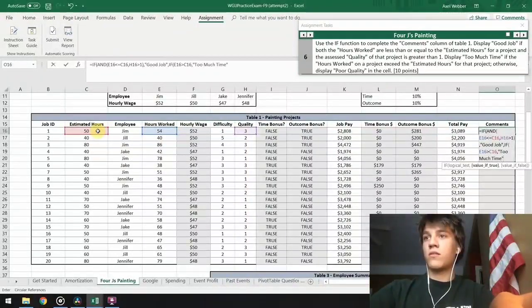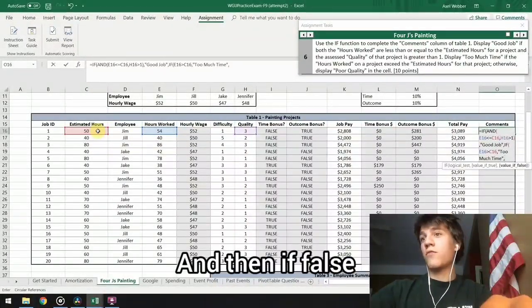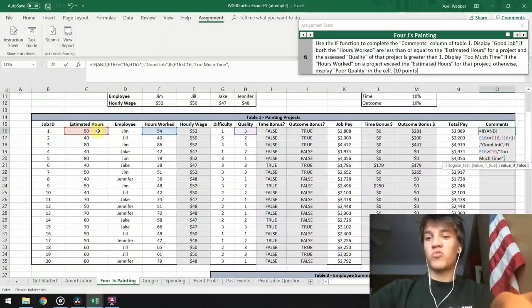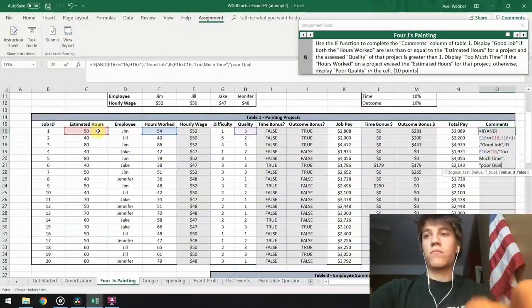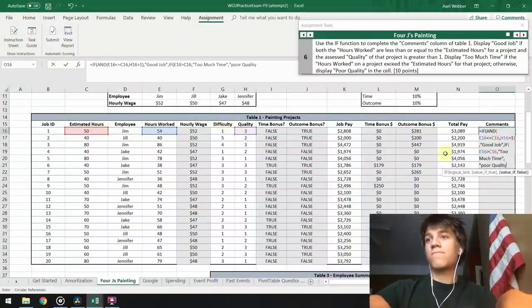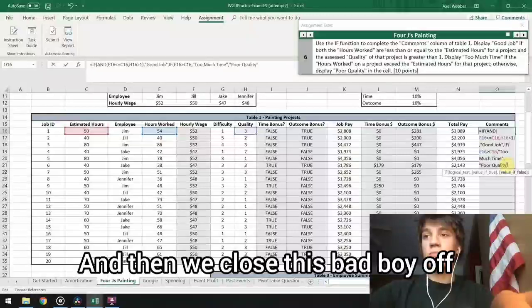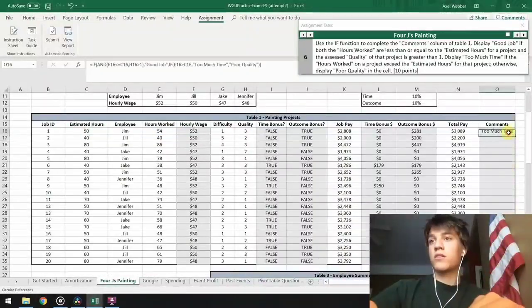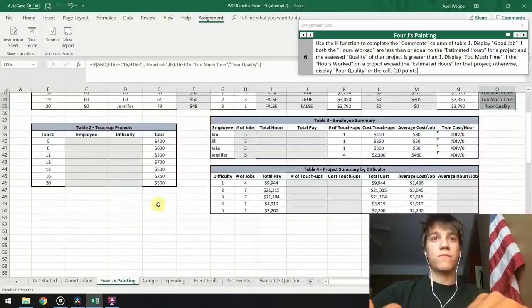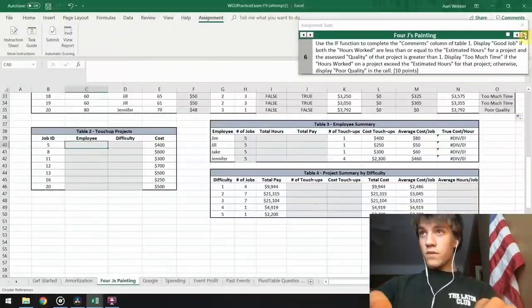And then if false, we just write poor quality, with an uppercase. Then we close this off. Does it work? Yes, it works. Drag it on down. It still works. On to the next one.